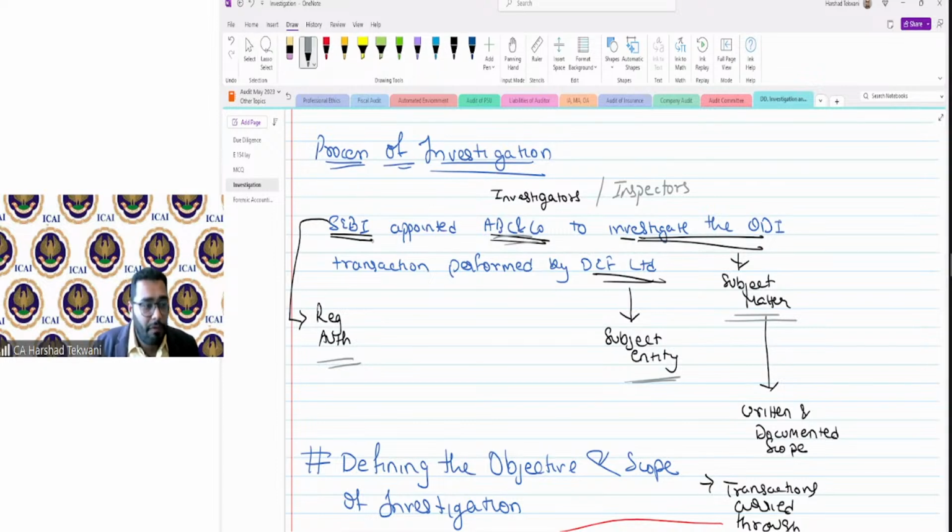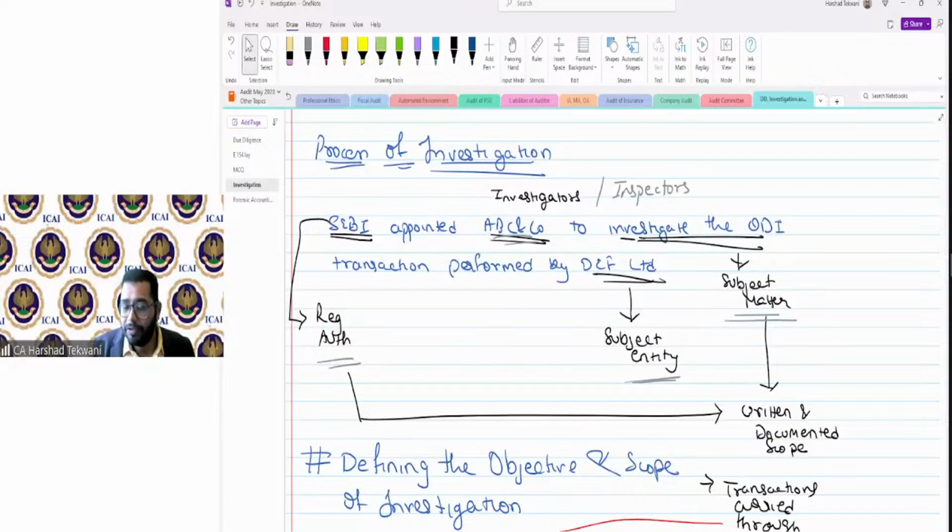Now, when the regulatory authority appoints the investigators, they will provide a document or a written scope to evaluate the subject matter. They will provide what you are required to look into. So the first thing that comes about the investigation is the scope, the scope of the investigation. When we are doing an investigation, the first thing is basically what is the scope, and defining the objective of the investigation: why the investigation is being done, what is the reason for doing the investigation? That is the first thing which comes when we do any investigation.